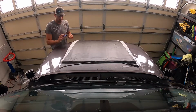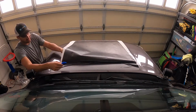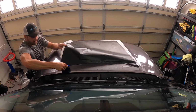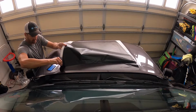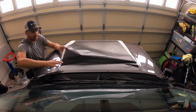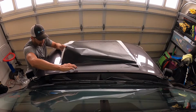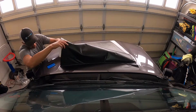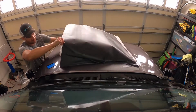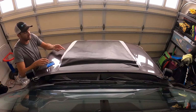Okay, so they give you a squeegee with it too. All I'm going to start doing is lift up and work my way. You can start with the squeegee. You're just trying to get all the air bubbles out. You can also use your hand on the bigger areas, but again, just work it. If you get a little bubble, pull it back up, and you just keep working as much as you can, keep going down. Ideally it'll go fairly smooth because it's a flatter surface, but keep working it.